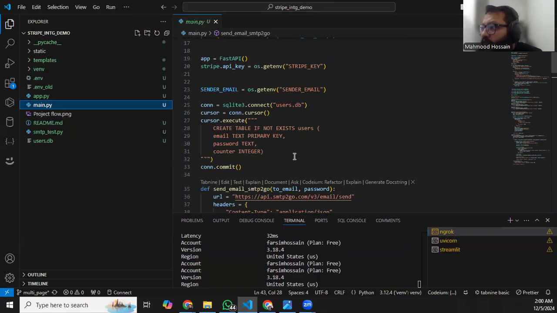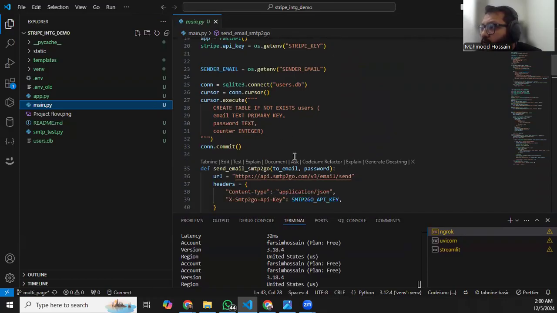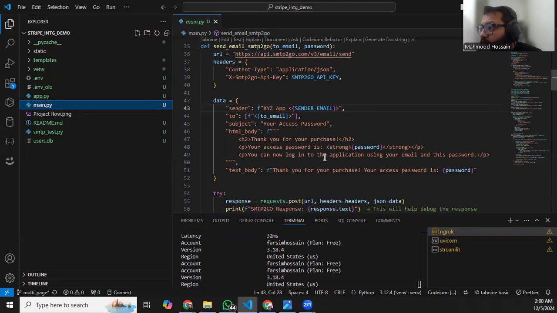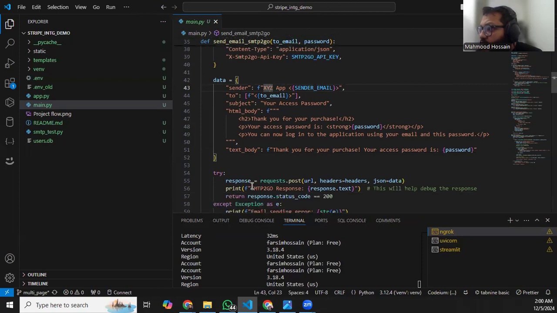We give it the password and everything. And this is the SMTP2GO API. Okay, and this is the email data, the email body. This is my XYZ app, the sender name, and it gives the password here.